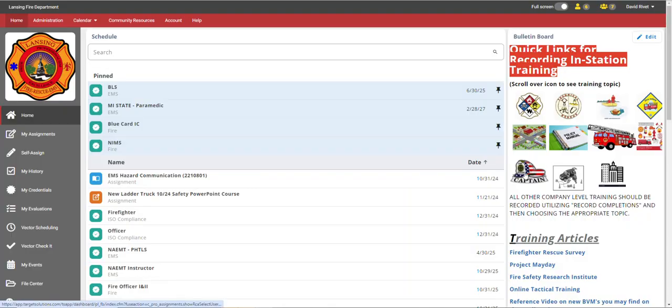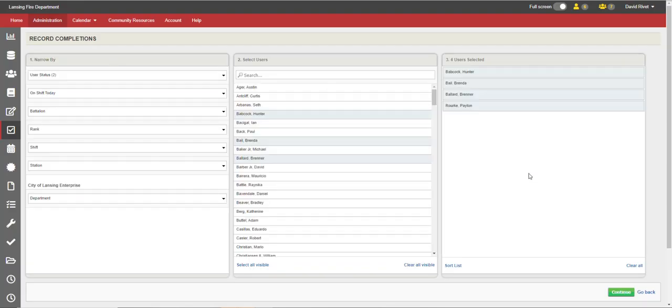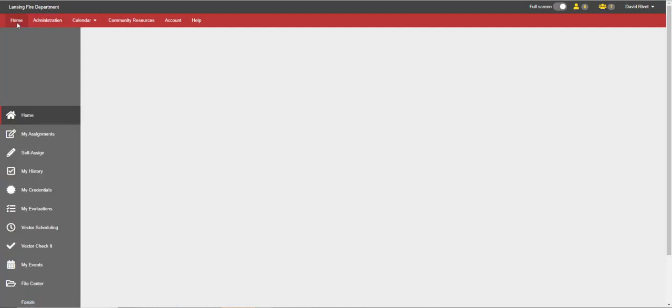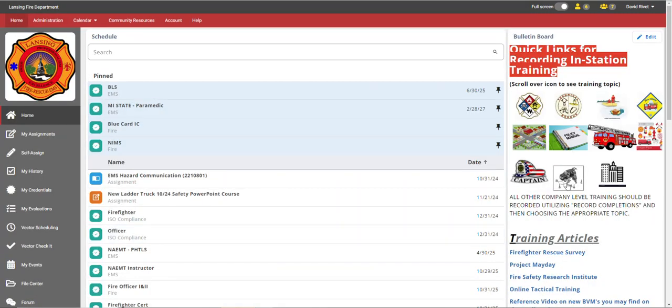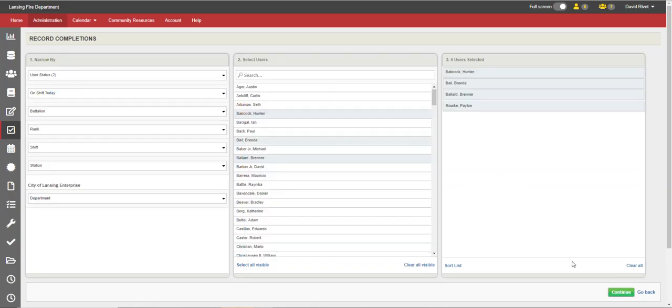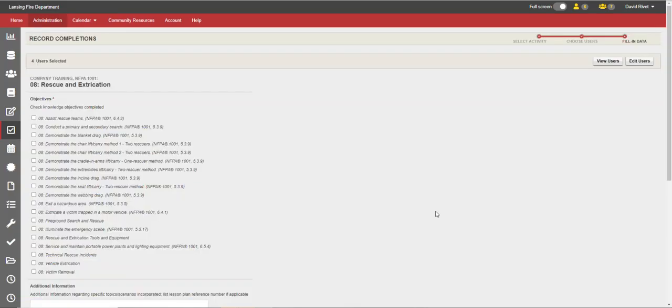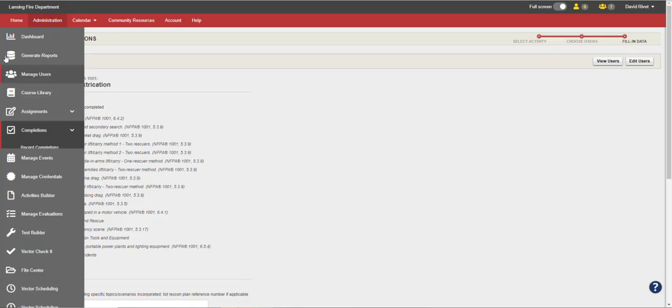This is for the training. This is for the captain meetings. This will be done by the BCs, however they decide how they want to input that for the daily morning meetings. Right here we got rescue extrication. These are all extrication stuff, drag, search and rescue, things like that. All right.